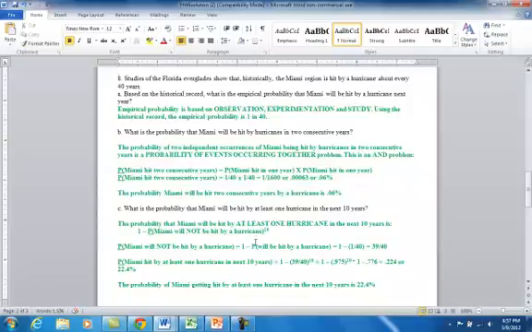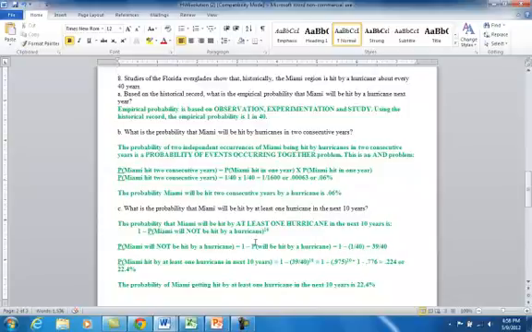So here I have it. You have 1, which is 40 over 40. That's all the possible years we can have in this. Over 40 years, we subtract the probability that it will be hit, which is 1 over 40. And that gives us 39 over 40. The probability that Miami will not be hit by a hurricane is 39 over 40. So when we want to calculate how it will be hit by at least 1 in the next 10 years, we take 1 and subtract the probability it will not be hit, 39 divided by 40, raised to the number of years we're interested in, which is 10.